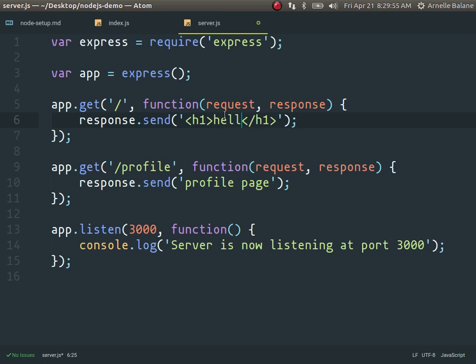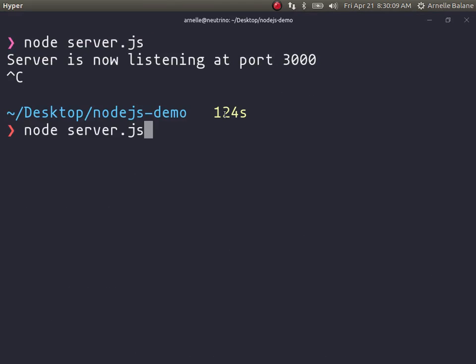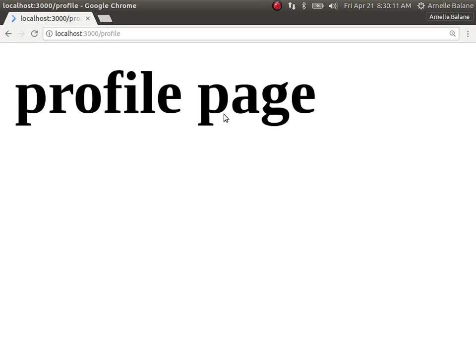So, hello homepage, let's say h1. So it can also accept HTML code.